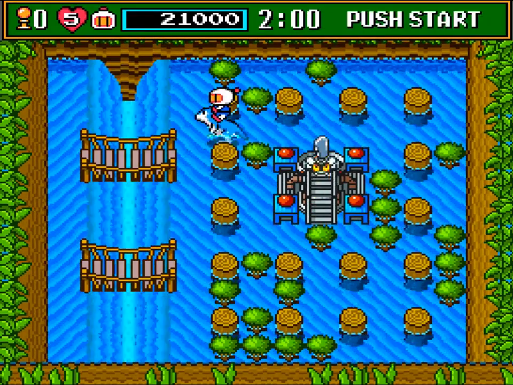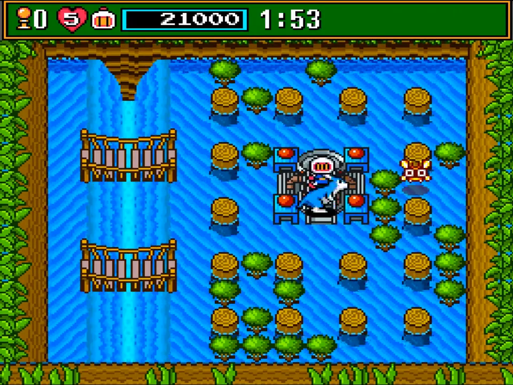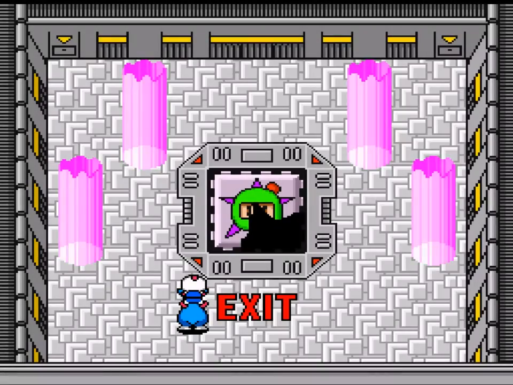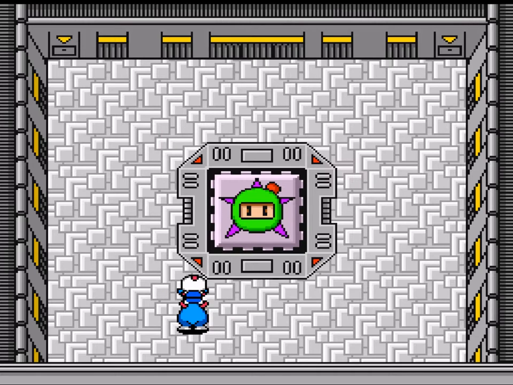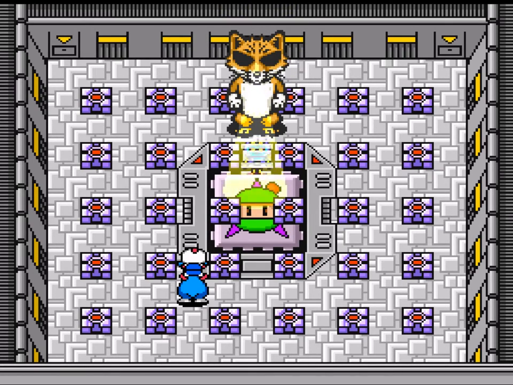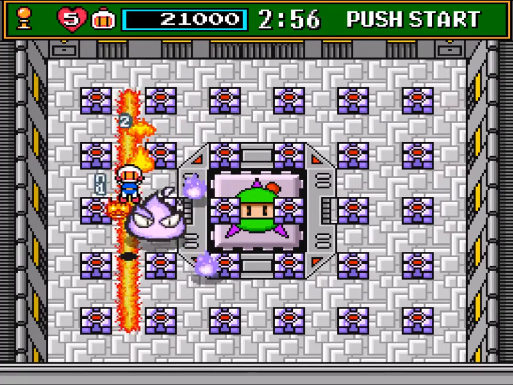Okay, I have just to avoid that wasp or butterfly or whatchamacallit. Oh yes, and now it's boss time, I think. Have 5 lives, so it shouldn't be that hard. Boss area. Yes. Okay, it happens here. There. Oh. Who should I kill? It's a robot. Oh my goodness.